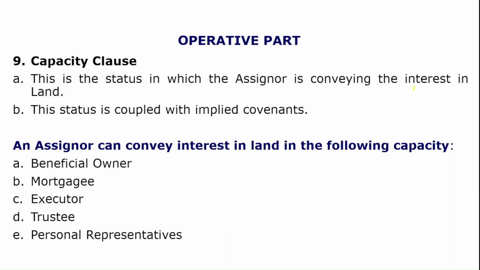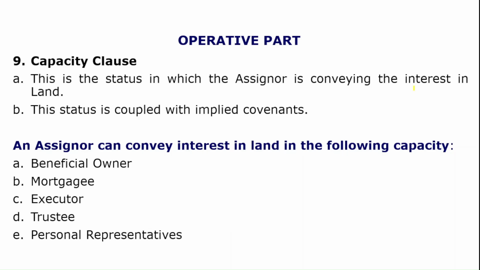So let's say that the mortgage transaction was between Mr. A and B. Mr. A being the mortgagor, Mr. B being the mortgagee. Mr. A being the mortgagor now is in default. He has not paid. Now, Mr. B, the mortgagee, wants to exercise the power of sale. When you say power of sale, then you're talking about a sale of land transaction. That is, Mr. B now, the mortgagee, can then go ahead to sell the land. When Mr. B, the mortgagee, is about to sell the land to Mr. C, the transaction between Mr. B and C is a sale of land transaction. The transaction between Mr. A and B is a mortgage transaction.